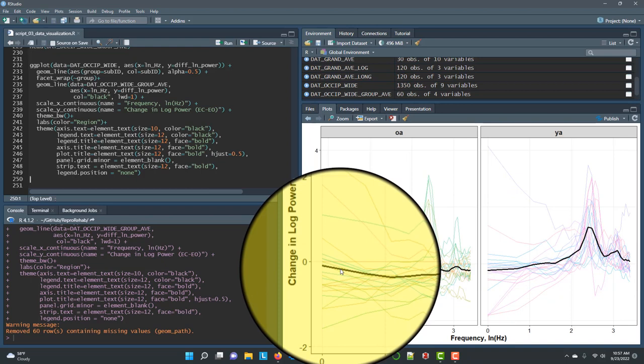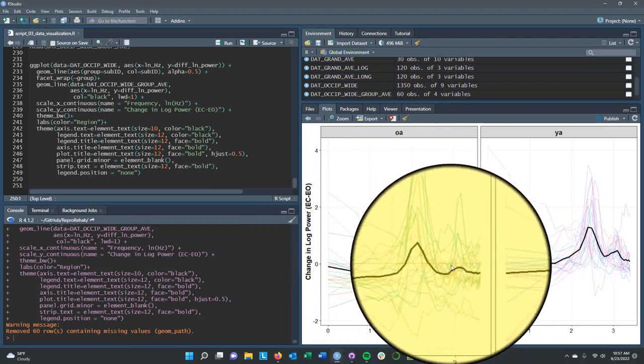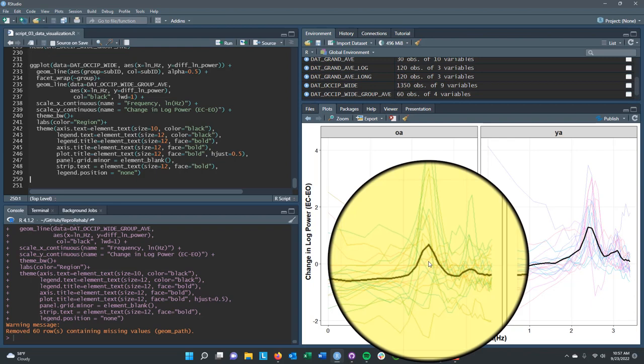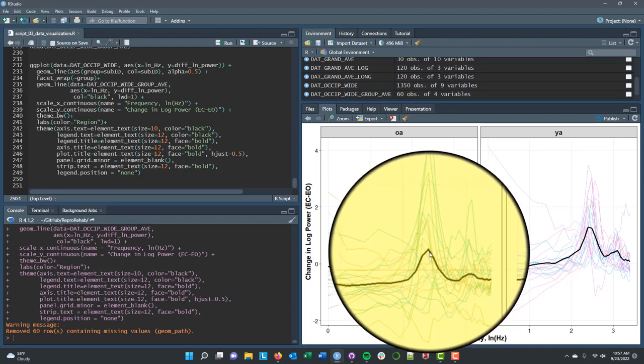So in the subsequent video, we're going to get into a little bit more about statistical analysis and some basic approaches to stats with these data, and also some plots that are less about showing you the power spectral density, but maybe more about showing exactly the mean at a certain point, and some box and scatter plots that you might be a little bit more used to. So stay tuned for the next video where we're going to go through some fundamentals of statistical analysis, and then also explore some other kinds of plots that maybe are a little more common when you're showing things like mean differences compared to these power spectral densities that are a little more common when you might be showing something like biosignal processing.